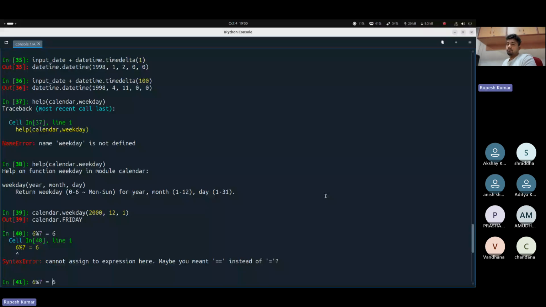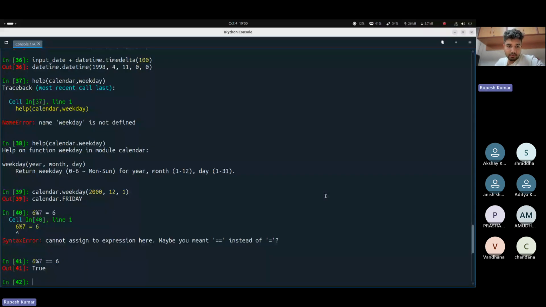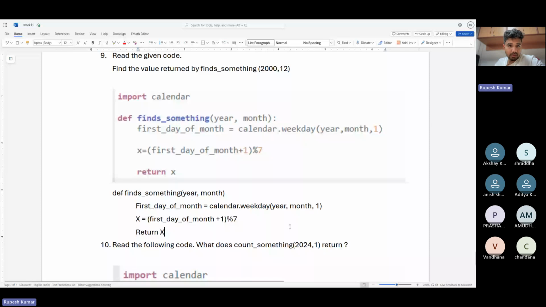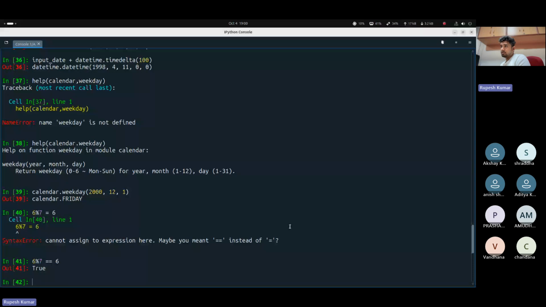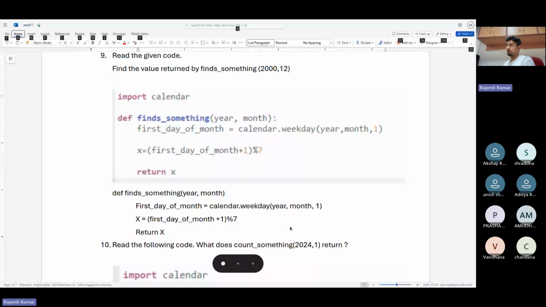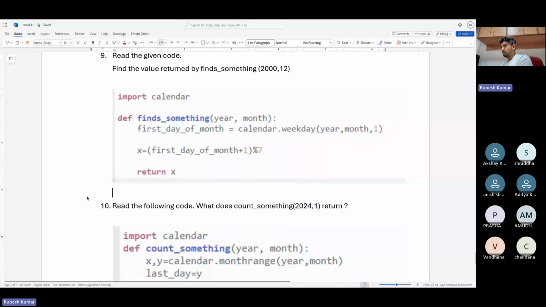If Monday is 0, then Tuesday is 1, Wednesday is 2, Thursday is 3, Friday is 4. So 4 plus 1, which is 5, modulo 7. The output would be 5. Yeah, that's it. So the correct answer would be 5.